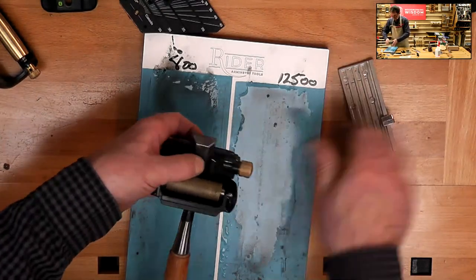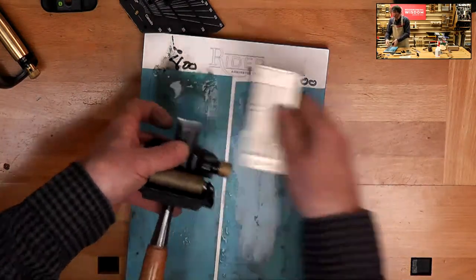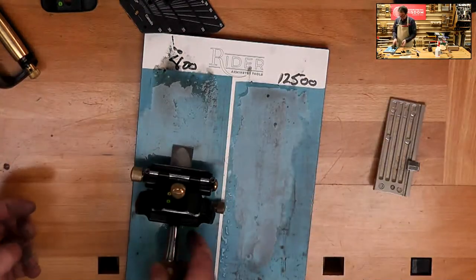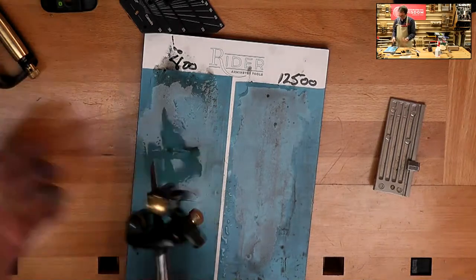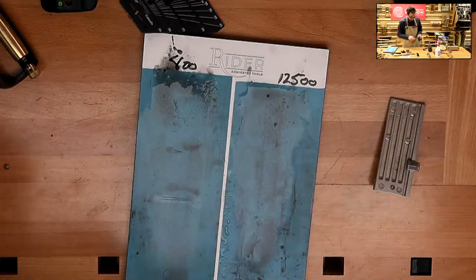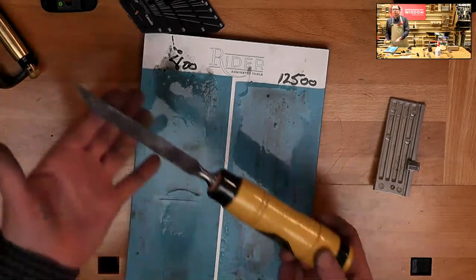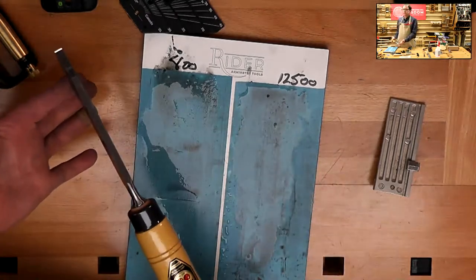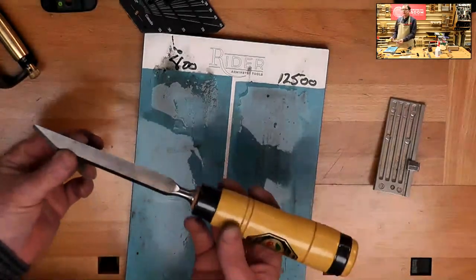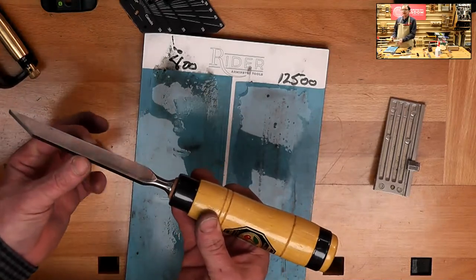Bring it in. I'm not going to set the length. I better set the length because this is a Japanese chisel. Japanese chisel, we can sharpen that in there. That'll hold. That works. Okay. Now, mortise chisel. This goes back to that question you had earlier, Ben, about thicker chisels. Much thicker here. Okay.